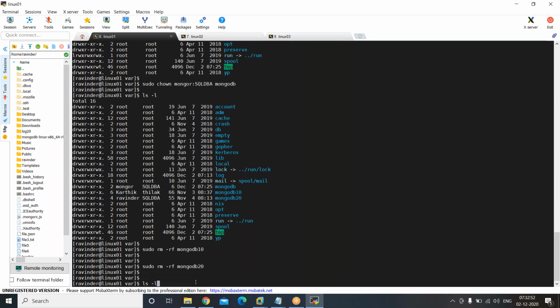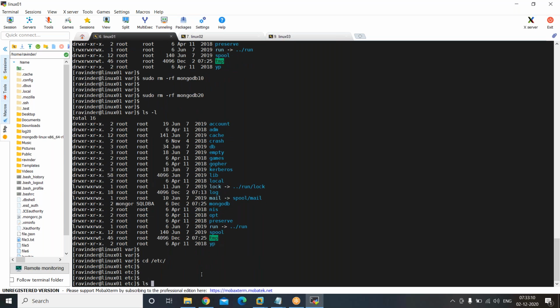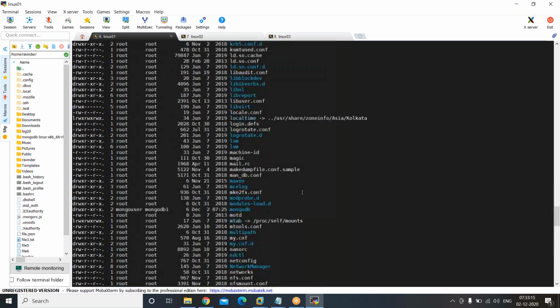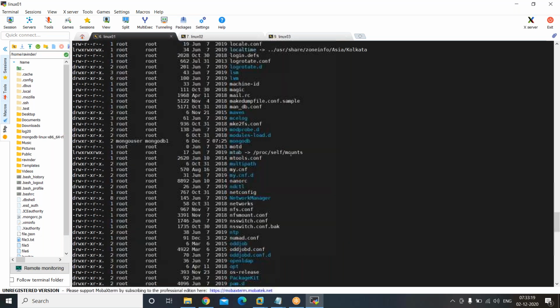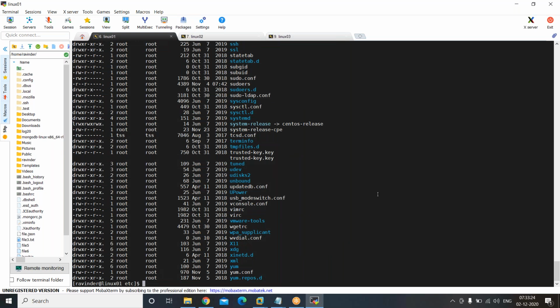Right. If you see, only one MongoDB right now, and within it I took the ownership here. I'll take the ownership everywhere. The same thing you do on every machine, and also cd etc. You have the MongoDB directory here. That also you need to take the ownership of on every machine, not only here. We know that MongoDB is there, of course. We entered into the Mongo there, that is there itself. See, it is owned by the Mongo user. Now I'll run this command.